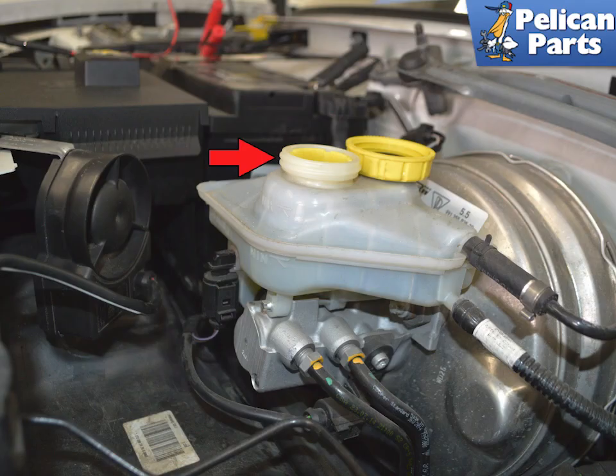You are going to be pushing the pistons back into the calipers. This will cause the brake fluid in the system to move back up into the reservoir. Open the front trunk and remove the access panel for the brake fluid reservoir, red arrow. Make sure there is room for the fluid to enter the reservoir.